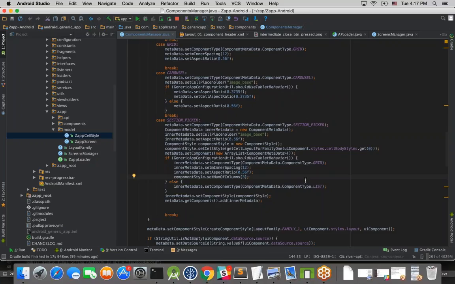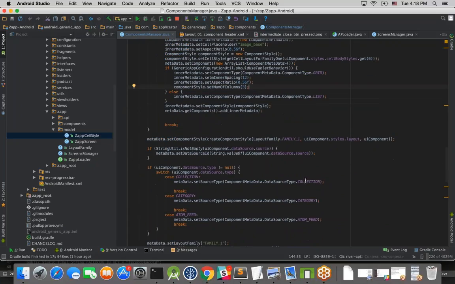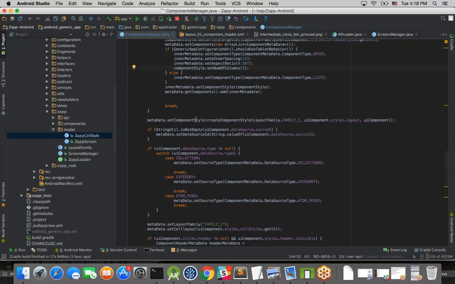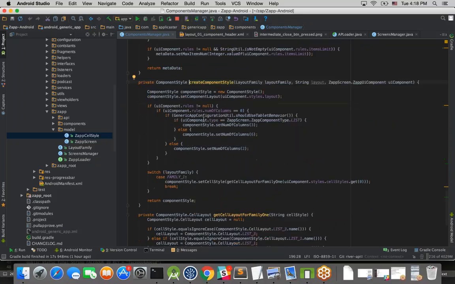It's not a composite. It's below it, either a list or a grid. And it's considered like a header. And we have something that is set with the component style, which is basically the styles that we have.